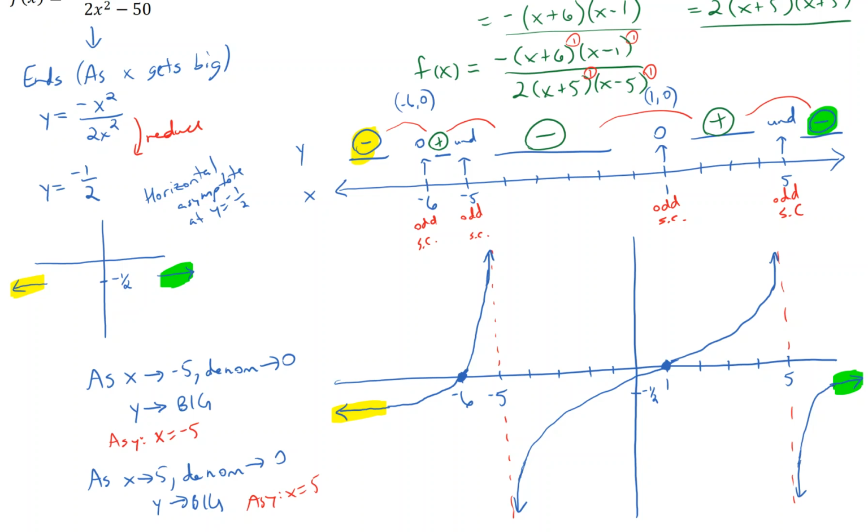So really, end behaviors and asymptotes are the tricky parts, but just pay attention to your signs, your pluses and minuses. That will tell you if you go up next to a vertical asymptote or if you go down. And then you just connect the rest of the graph smoothly. Okay? So that's how you do this example.